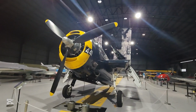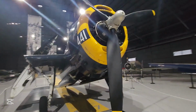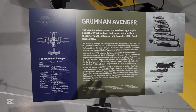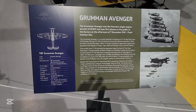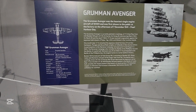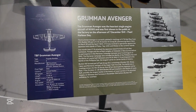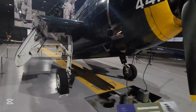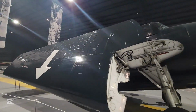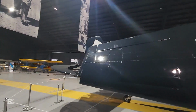And this thing's massive, this one. It's the Grumman Avenger. I assume with the folded wings it was carried on an aircraft carrier. And actually this plane, I'm pretty sure this plane used to live over at Rutherford Airport. I've seen it over there before. It's used in air shows and whatnot apparently. It's got some markings on the tail for the company that owns it. It's still a flying exhibit as such.